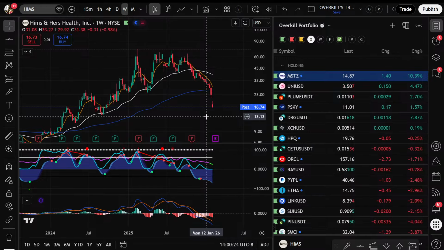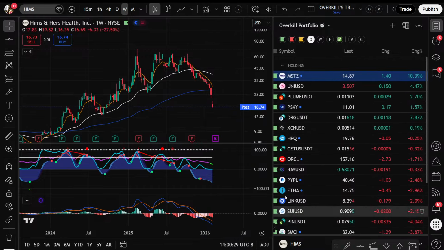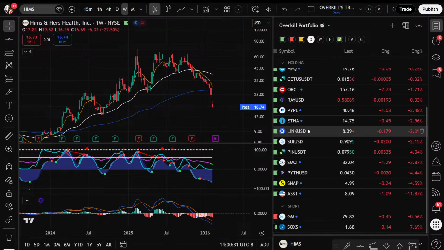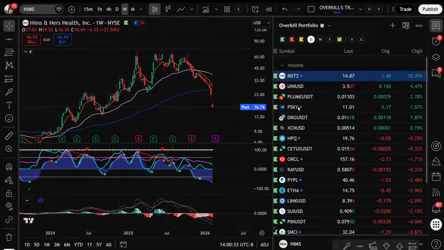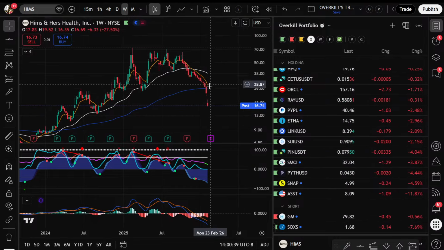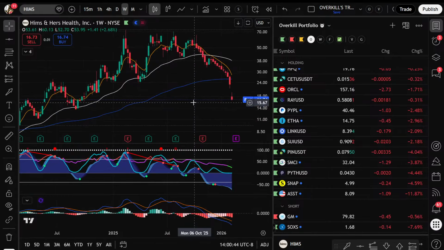The way we help ourselves in that percentage, into being right more, is we invest in multiple names. I'm probably holding around 20 names right now. So all I got to do is be right on like 15 out of 20. If I'm wrong on 5, like I was on HIMS, and again, I couldn't control that. I don't have a crystal ball that's like, don't buy this, they're going to get sued. There's no way for me to tell that.